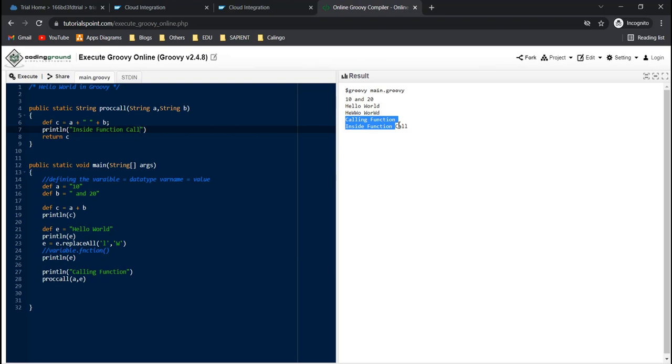You see, a function was called, so this part was executed. After that, process call AE, the program control came here. It executed this line, it executed every other part, and then at the end, it just ended. So that's why you see inside function call.